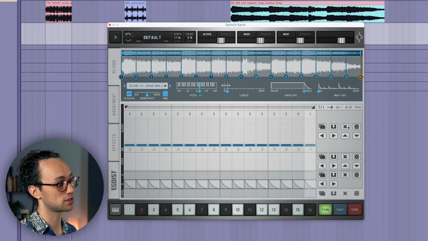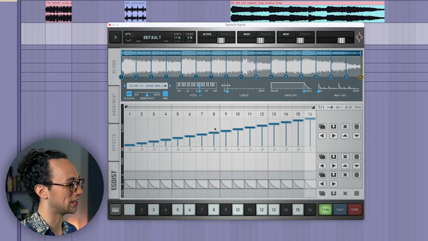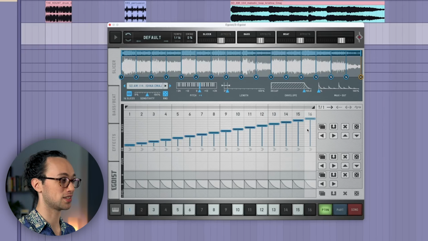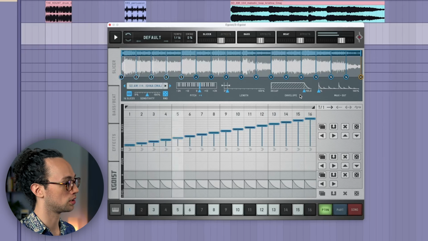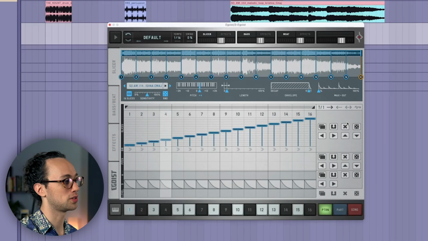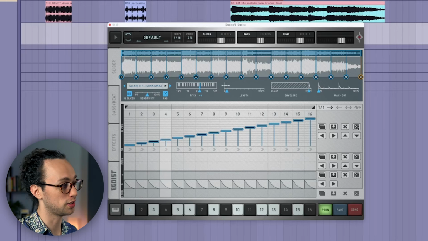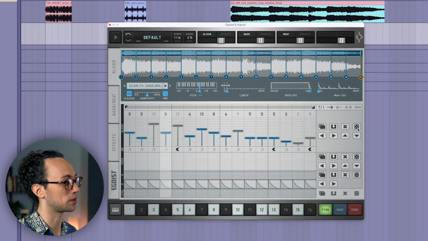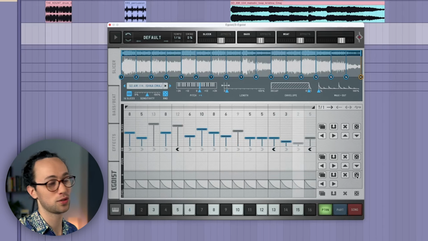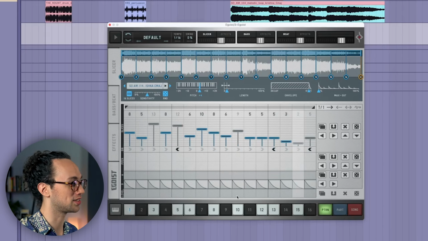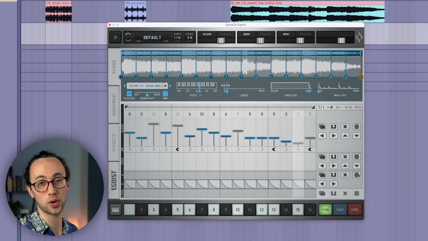Now what we can do is press this little X button, and it will equally divide each of the slices to each 16th note in the sequence. Where I think it gets really fun is when you start randomizing the order of each of these slices. So if I press this dice button, see what we get. You can also randomize the pitch, and you can even randomize the attack and decay times as well as the level too, if you want something even more crazy.